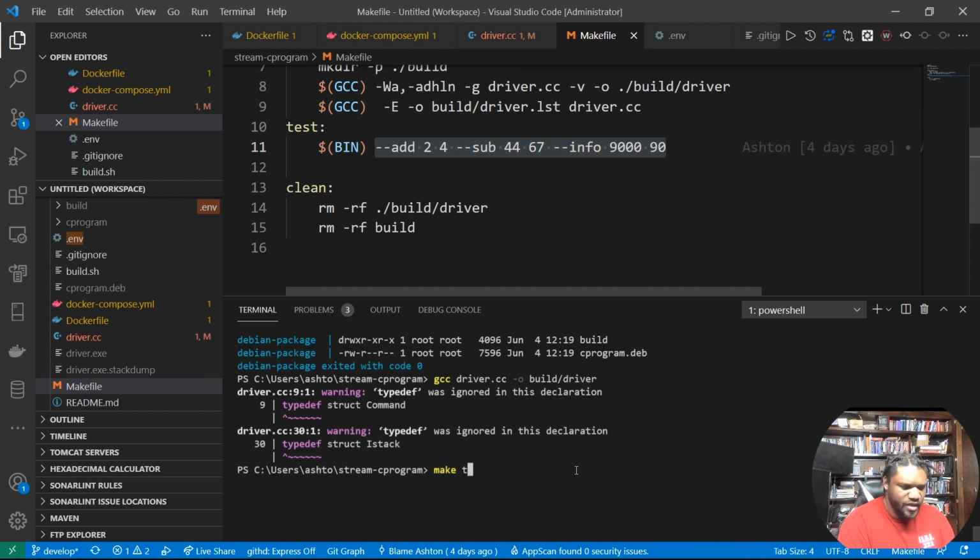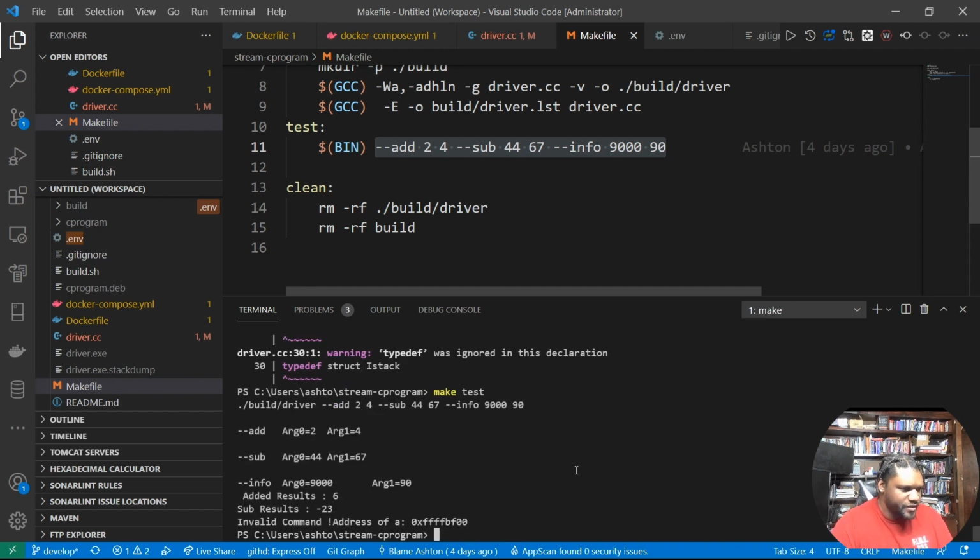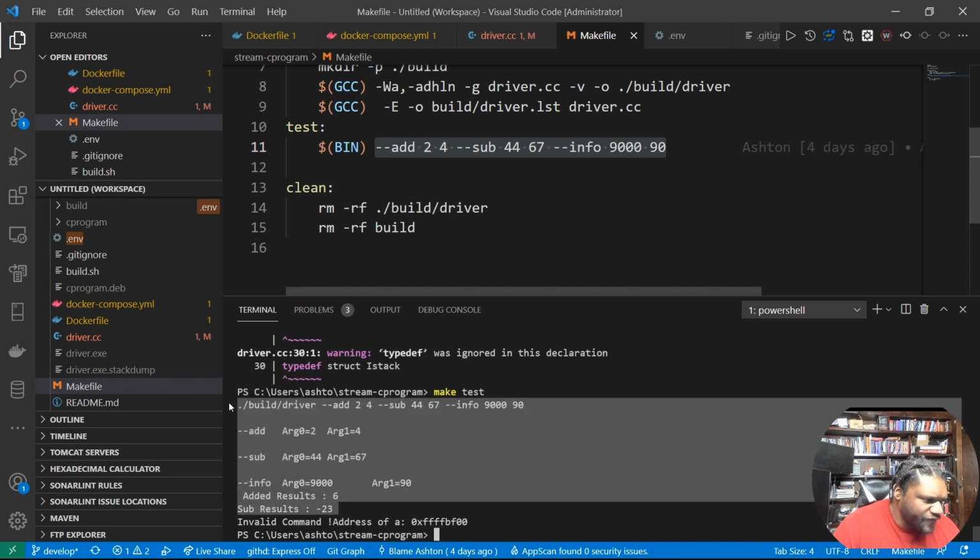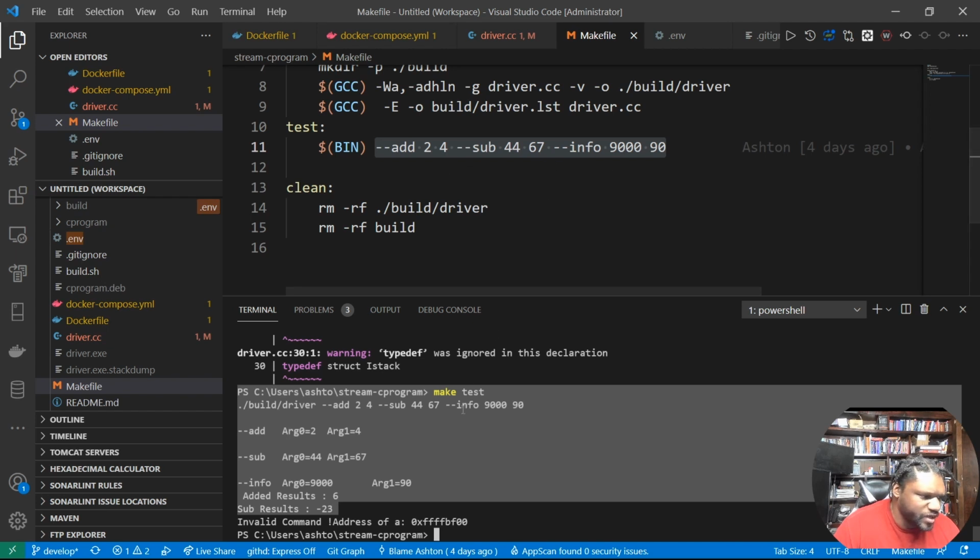Let's do make, call the target of test, and see what happens. Okay, so see, now we have what we want right here. We fixed it. And that's why I make those build targets, because we can actually test what we put into our algorithm.